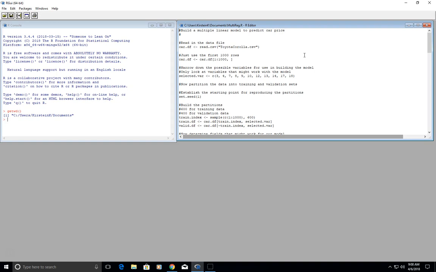Once we've got that all worked out, we're going to go ahead and run a multiple linear regression, and then we're going to check to see how accurate it is, how close we came to the actual price, and how much error we have. That's where I step out, and then you step in, and you're going to do the same thing, only you're going to do it this time on the validation set.